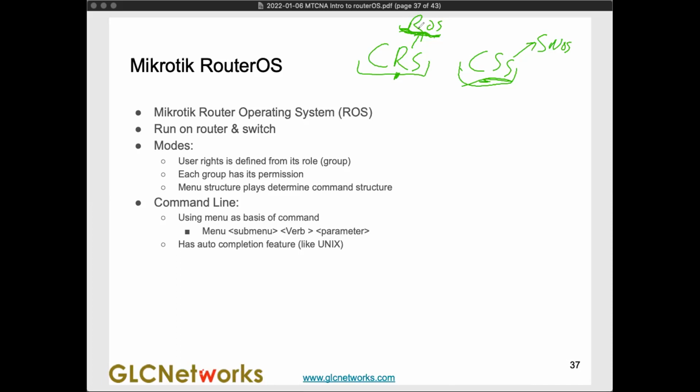All features in MikroTik are open, unlike Cisco. In Cisco, if you want to use features like MPLS, you have to buy a particular router, so not every router has all the features. With MikroTik, every router has all features. So what's the difference between them? The processing power and the CPU power.